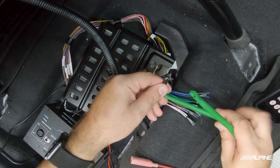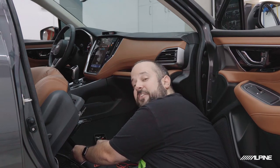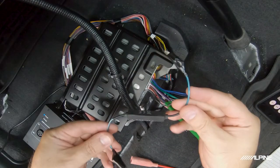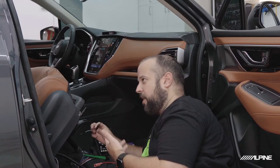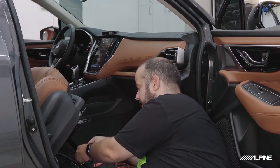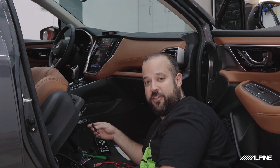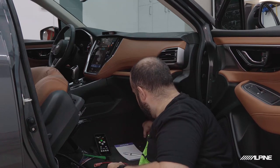Now, if you are testing all this and you don't see anything, there is a chance that your factory amplifier is Class D and has a feature in it that actually mutes channels when there's no load detected. And if you do run into that, you're going to have to install load resistors. Now, here's a load resistor right here. A lot of them come in like 33 ohm, 47 ohm, but they're rated about 10 watts, sometimes 15, 20. They're also known as ceramic resistors. You do have to get these and apply them across the positive and negative. That will actually put a load on the amplifier to make it think there's a speaker plugged in, and then you can continue on, and you will need to install those on every channel before the processor. So we're gonna hopefully not need these, but I have one here for testing just in case.